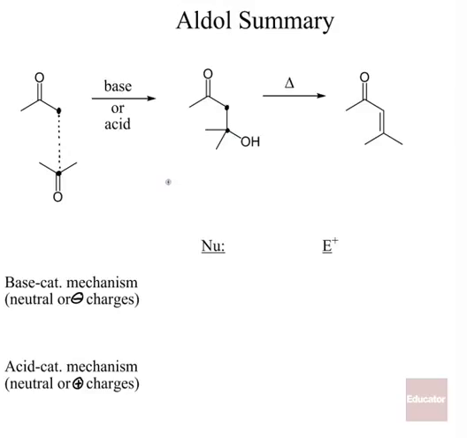So the product we get could be described as a beta hydroxy ketone. Not in the alpha position, but in the beta position where it's going to have this hydroxy group. And then if we heat this, we can lose water, and so now we form a double bond between the alpha carbon and the beta carbon. So this structure is described as an alpha-beta unsaturated ketone, because we have a point of unsaturation, a double bond between the alpha carbon and the beta carbon. So when we do an aldol, you can kind of choose which product we want to draw. It's either the beta hydroxy ketone, or sometimes an alpha beta unsaturated ketone.